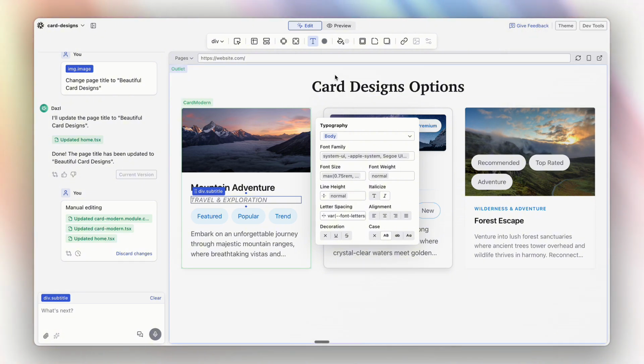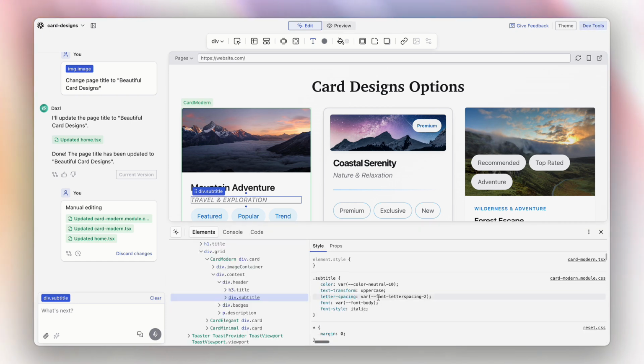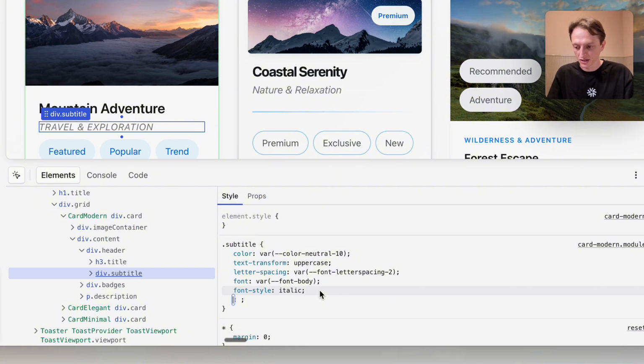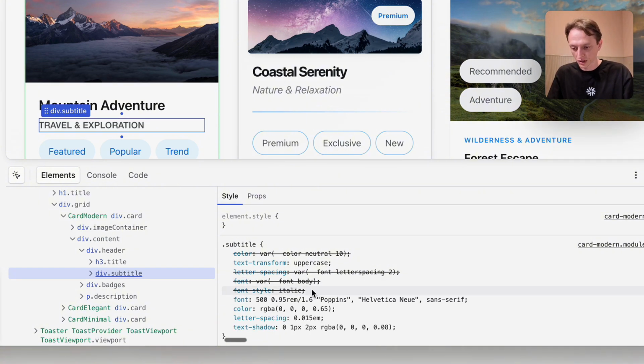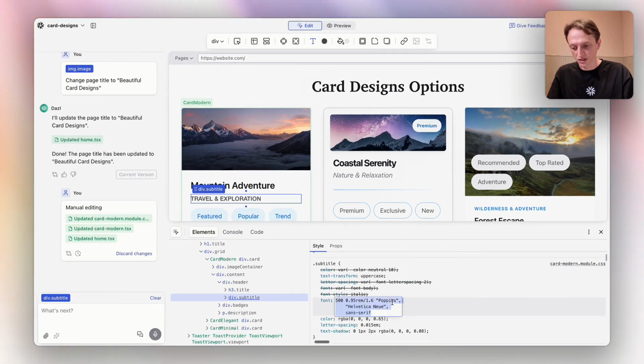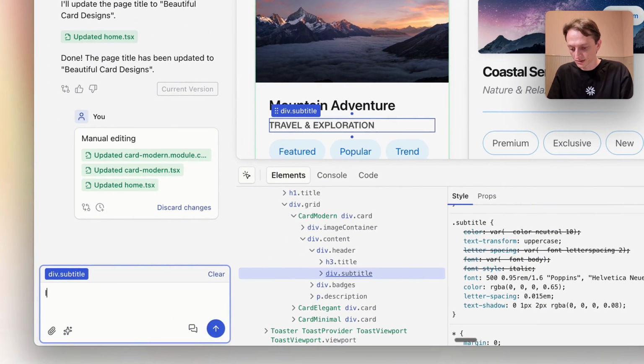Now, another thing I can do is to simply open up the DevTools, and here I get to see a more in-depth view of what's actually going on with this component in its design. And if I have a ready-made style that I've copied from somewhere on the internet, I can simply come here and paste it all in one go and have it be applied. But this style is using the Poppins font, as I can see, and I don't have that in the project quite yet, so I'll simply ask the AI to install it.